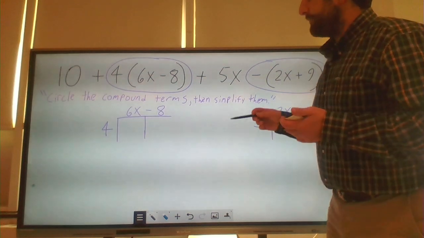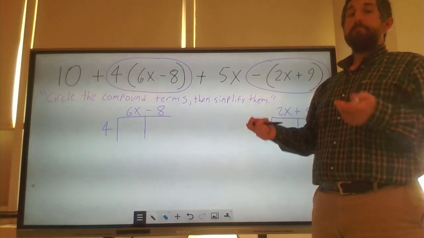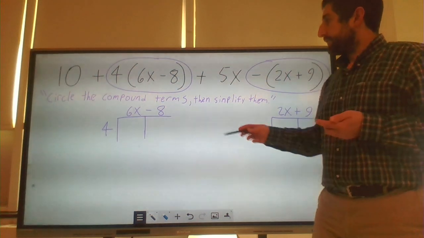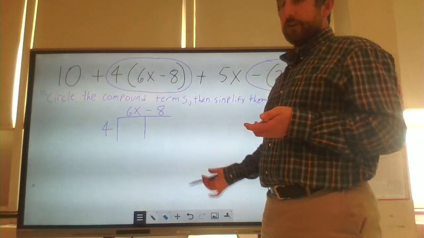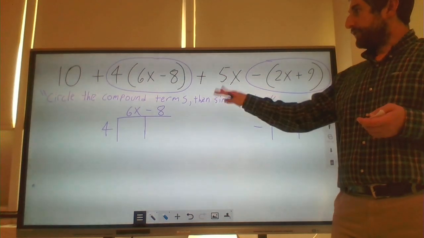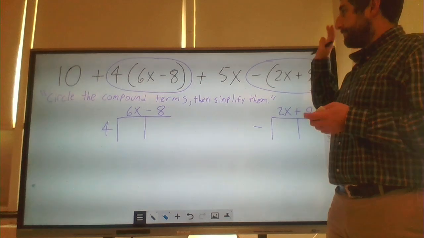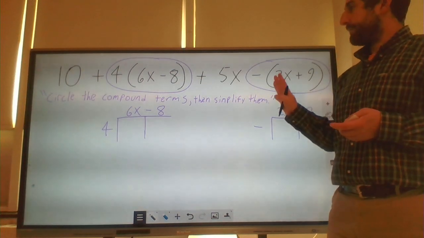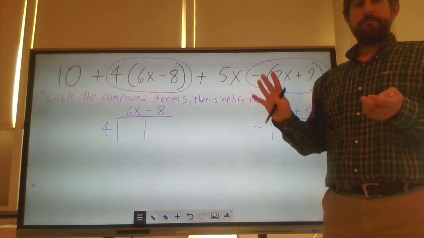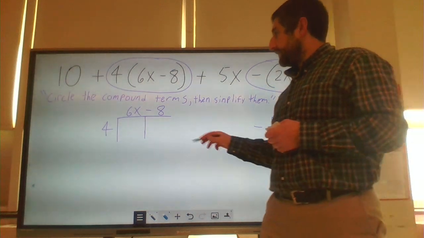From then on, like I said, I tell them to circle the compound terms, and then I ask the students to simplify the compound terms, i.e. use the distributive property to distribute. So here are a couple multiplication frames, which I'll just demonstrate. I would never have them put their multiplication frames underneath the expression. I just don't have any room with the board. I would have them put them off to the side or on a separate piece of paper because I like to hold the area underneath the expression a sacred place for rearranging the expression and conducting my combining like terms.